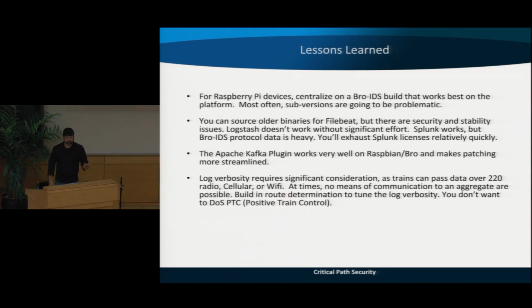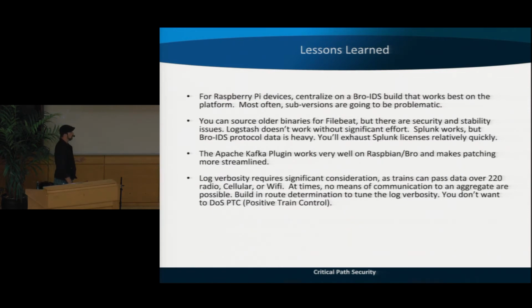We had a lot of success with Raspbian. We were using older binaries of FileBeat for a while that were compiled and built for ARM and run on a Pi. The unfortunate thing is that they were abandoned, so now, once again, we're increasing the attack surface because we have known buggy transport software that you can attack right on the wire, and there's very little you can really do about that. So that's when we started using Splunk for a little while.